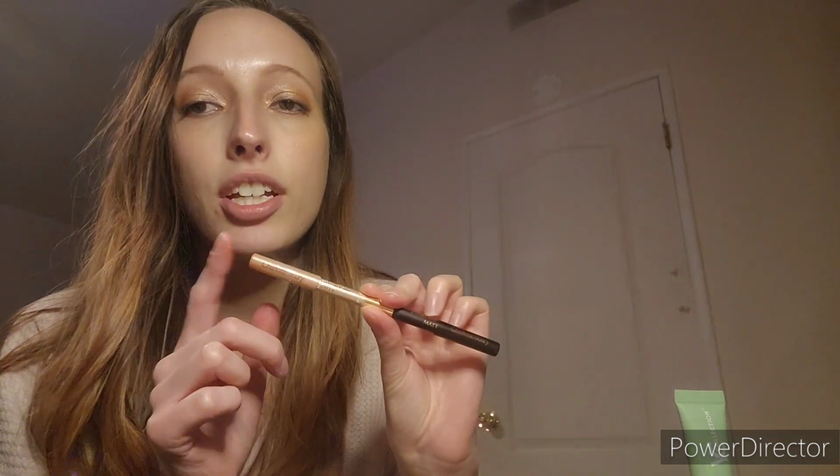And then we've got the Charlotte Tilbury. It's the eyeliner duo. I've had this on my wish list for a while. I love it. I especially love this side here, but just so creamy, so it was just really good. I really do want to pick up more of these.